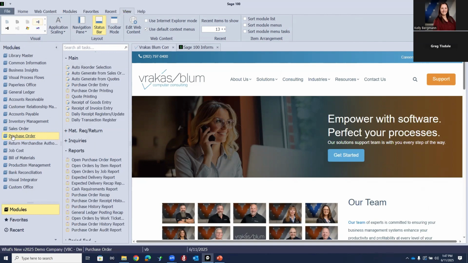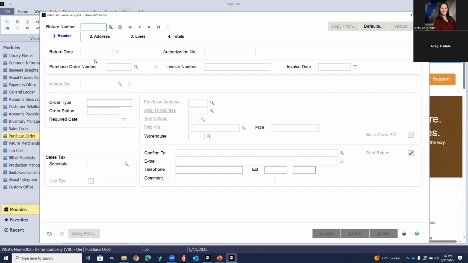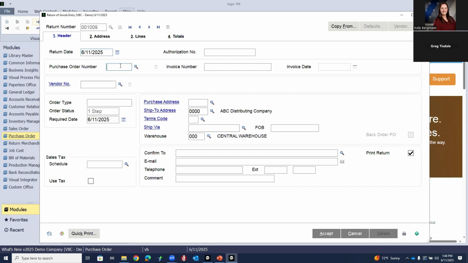One of the other features they did add to purchase order that I want to touch on before we leave PO is return of goods. So in return of goods, when I'm in the current stage, if I do a return of goods referencing a PO, Sage is going to reopen the purchase order, back order the quantities that I'm returning onto that purchase order and put it in back order status. So basically, it puts it back out there, and the assumption is I'm going to receive it in at some point. So I'm returning it for repair.